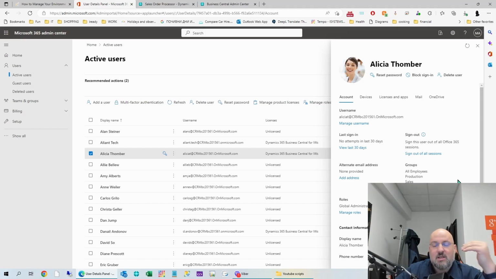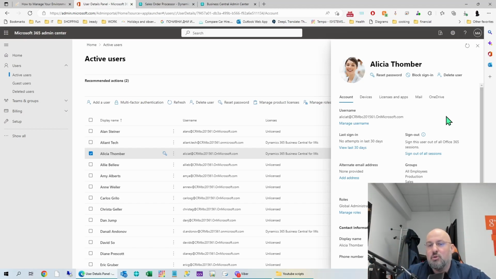For slightly bigger organizations where you probably have your own IT department, the admin privileges that the partner, i.e. myself and my colleagues, get can be much more limited. So maybe we can only administer the Business Center admin center, but we don't do anything with your users or licenses. And maybe we can submit help desk tickets on your behalf as well. So there's 4 of these. I'll try, if I don't forget, to put a link in the description also to an article from Microsoft describing the delegated admin links.